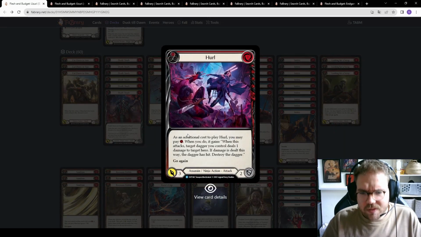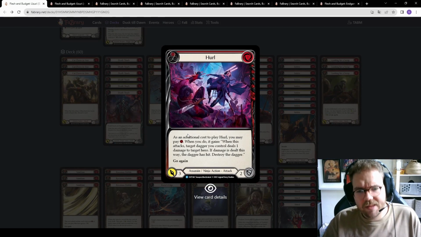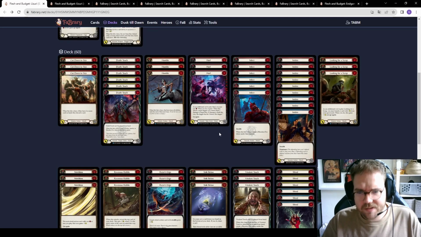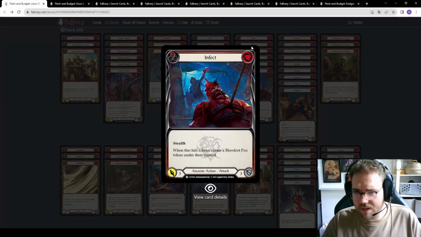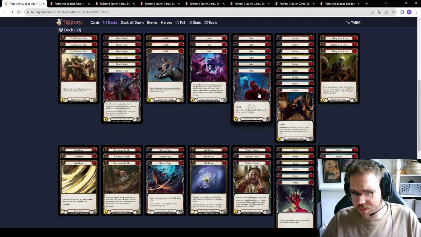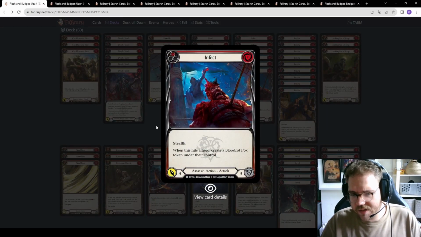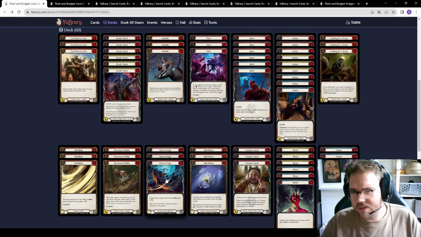We have Hurl, which is a 0 for 3 go again. I generally would ignore this text, so throwing a dagger is generally not worth it. Just play it as a 0 for 3. We have the first of stealth cards, Infect. We have reds and we have blues. Blues are just there to pay for other things. You can also block with them because they have a block value of 3. And the red ones are really nice to also target with the Razor's Edge, for example, which we talked about.